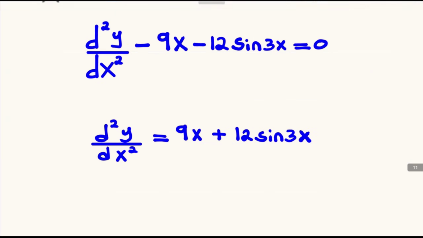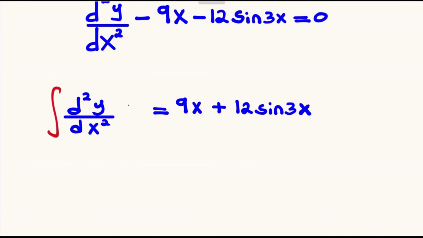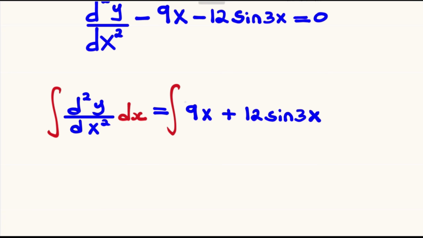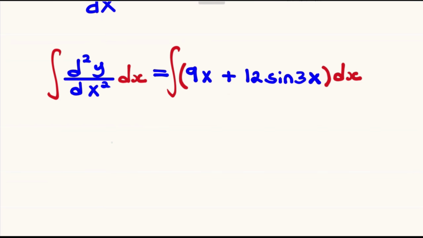From here, we are going to introduce the integral with respect to x, both sides of the equation. So we introduce the integral with respect to x on the left. What you do on the left, you also do on the right. Even on the right, we introduce the integral with respect to x. On the left hand side, we have the integral of the second derivative of y with respect to x. The integral of the second derivative will be equal to the first derivative. So on the left, we have the first derivative of y, the dy, divided by the dx.